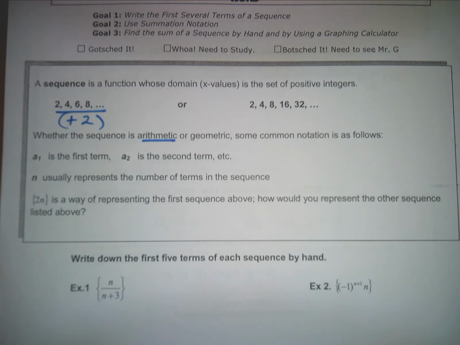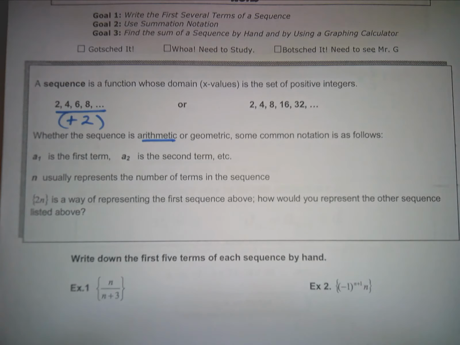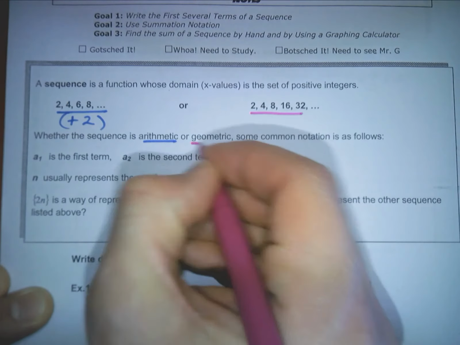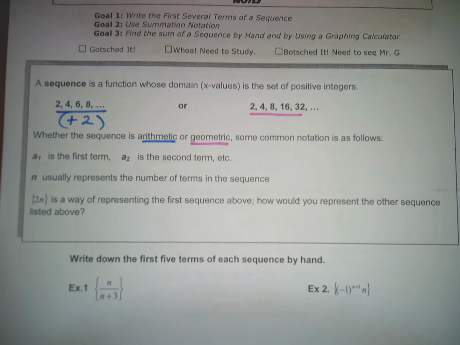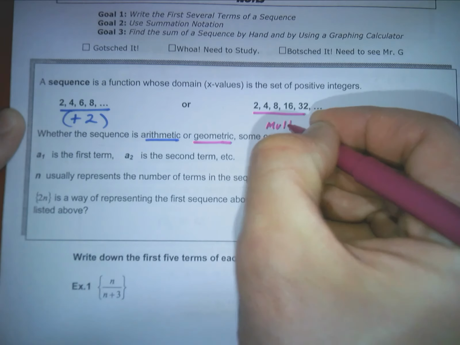So that's an arithmetic. Anytime you add or subtract to get the next number in the sequence, 2 plus 2 is 4, plus 2 is 6, plus 2 is 8. That's what's called an arithmetic sequence. When I look at the next sequence, 2, 4, 8, 16, 32, that's called a geometric sequence. Okay? And what's the pattern here? What does it keep going up by? How do you get the next number in the sequence? How do you go from 2 to 4 to 4 to 8? Yeah, we double it. Okay, so times 2. So we multiply by 2.